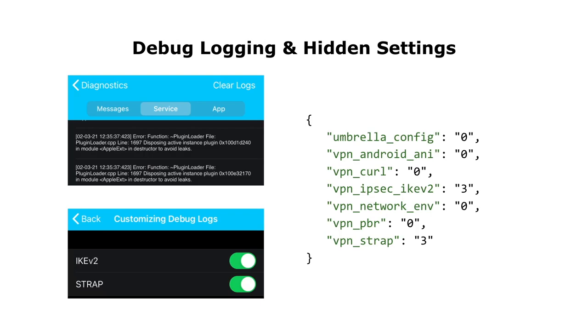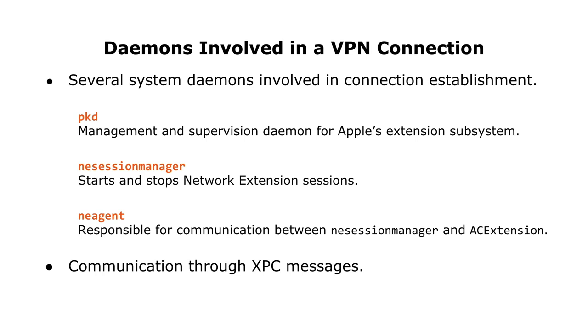To further analyze what happens inside the AnyConnect client, we can enable debug logs. In addition to the switches shown in the app, AnyConnect has further internal options. On a jailbroken device, it is possible to edit the debug log config.json file. With debugging enabled, we can observe actions on the AnyConnect network extensions, called AC extension in the service tab. The AC extension only implements the Cisco-specific parts of the VPN protocol.